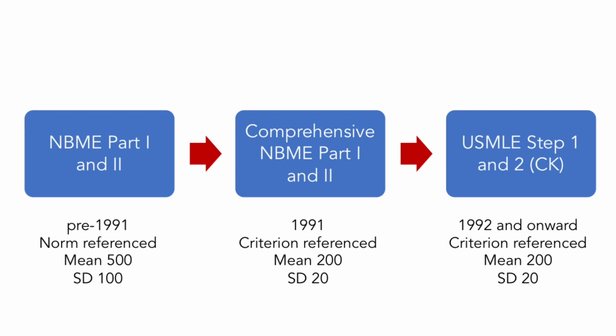That's a good thing because it means that in theory, every single person who takes the test could pass it as long as everyone's performance exceeds this objective standard. On the other hand, if you had a cohort of totally incompetent examinees, every single one of them could fail the exam.